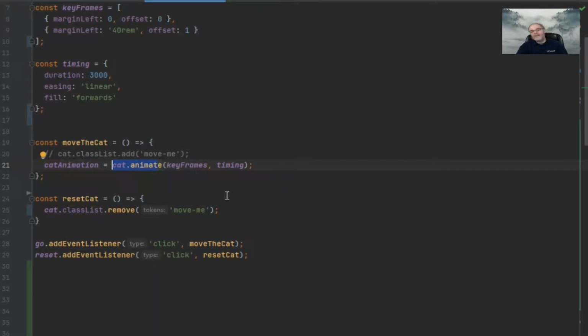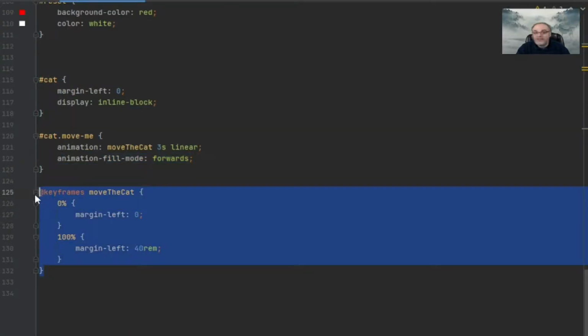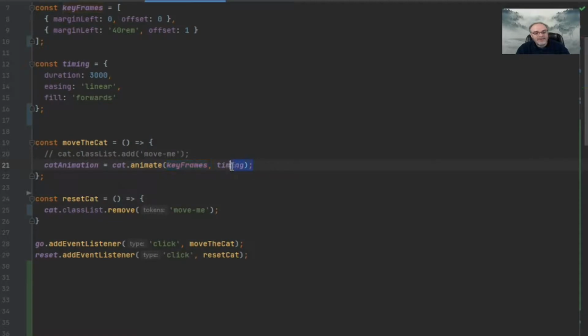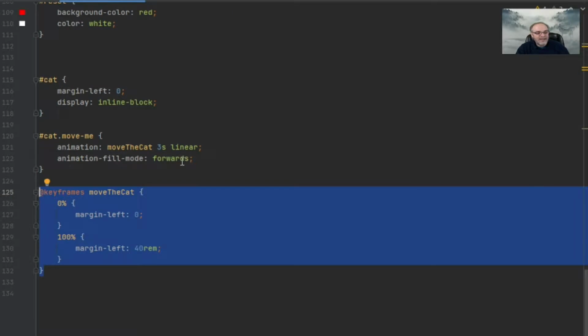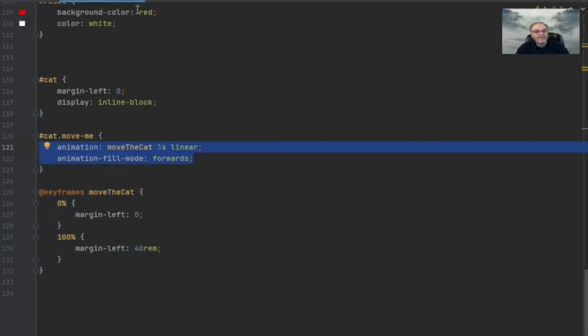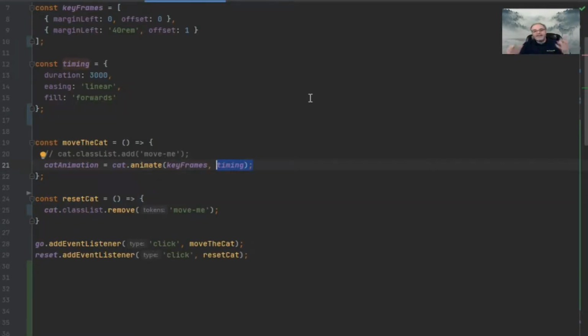There is now an animate method on each element that is in the DOM. This animate method takes 2 arguments. The first argument is the keyframes, which exactly corresponds to the keyframes in CSS. The second argument is the animation parameters, which I've called timing here, which exactly corresponds with everything there. That gets saved into a web animation object, which I'm calling cat animation.